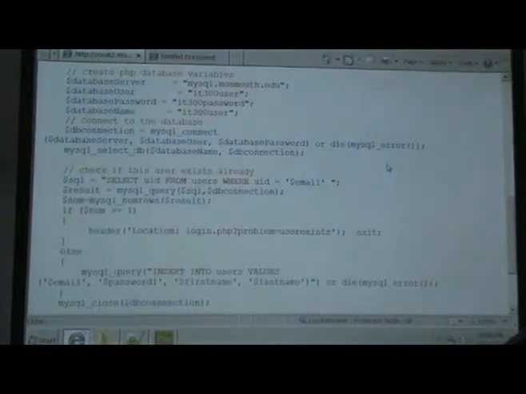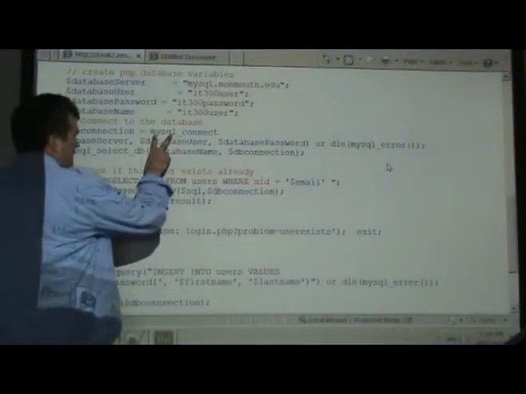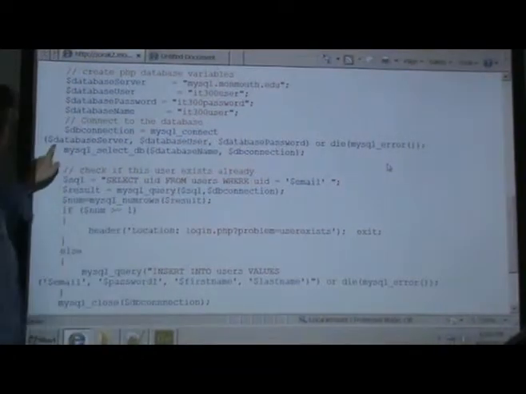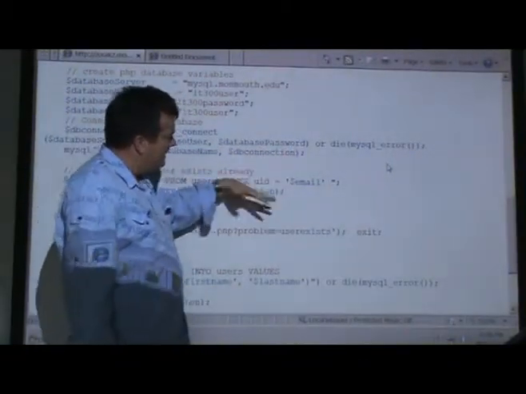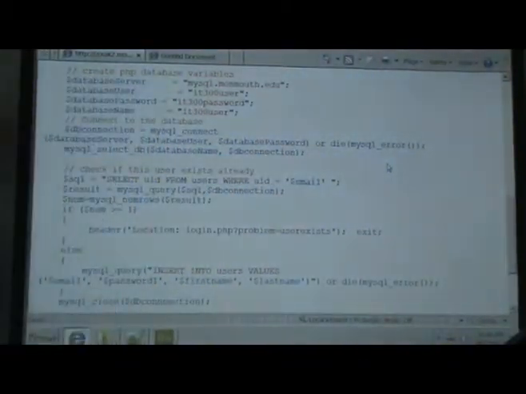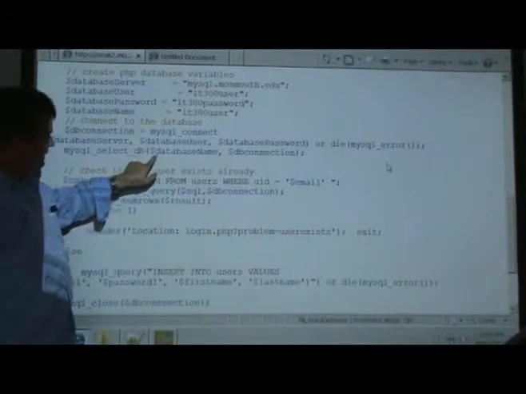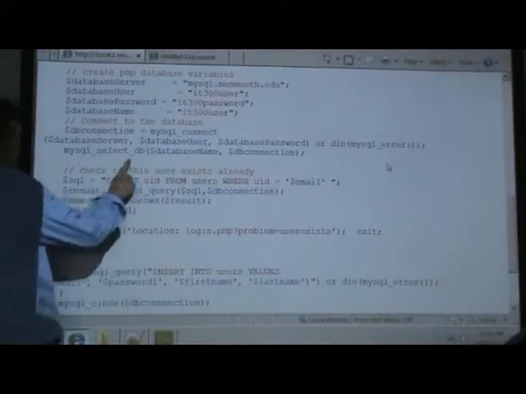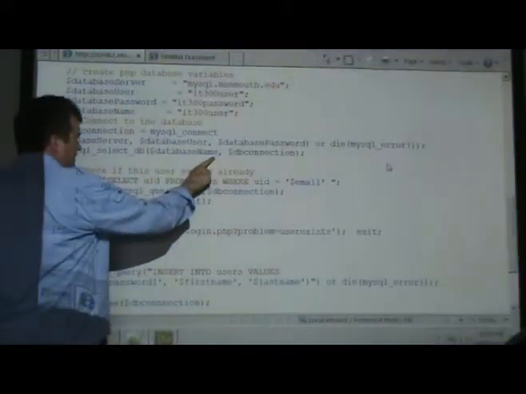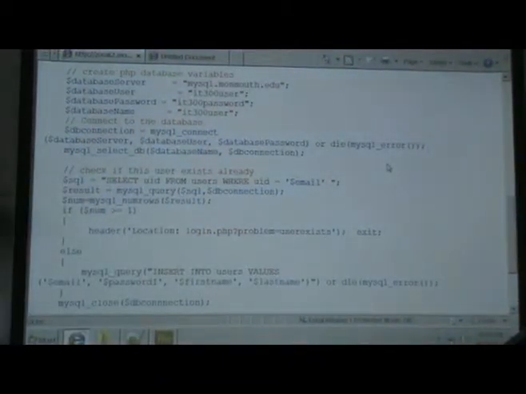So then just going over what we talked about earlier, we're going to connect to the database by having a variable $DB connection. We can make up whatever name we want. And then we're going to say mysql_connect. We're going to pass in the required fields, which is the server name, the username, and the password. And if it doesn't work, we'll spit out an error why it's not working. Maybe the database server's down. If all goes well, we then want to connect to a particular database on that database server. So we say with this DB connection that we got, we want to connect to this database. $database name is equal to IT300. So now we'll be connected to that database.